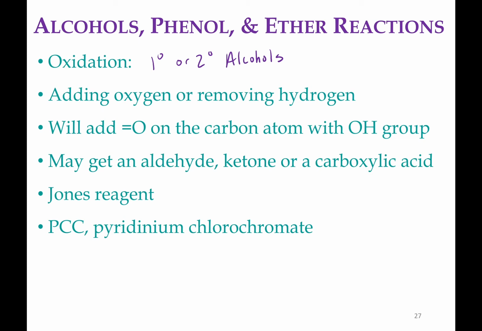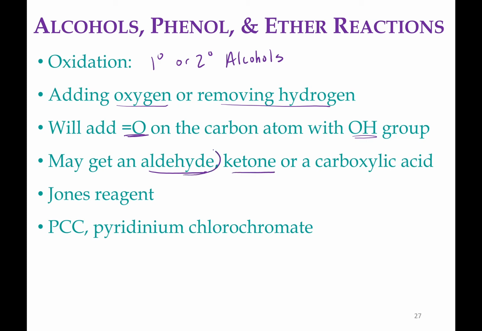But generally, what we're going to look at here is we're going to add oxygen or remove hydrogen to get a double bonded oxygen, and then that carbon atom that had the OH group is now going to have a double bond, a carbonyl group, whether it's terminal and it's an aldehyde, or it's in the middle and it's a ketone.